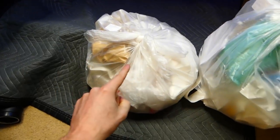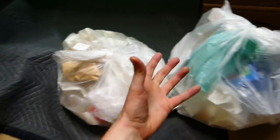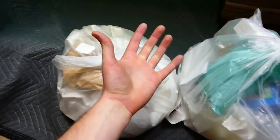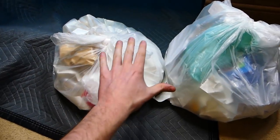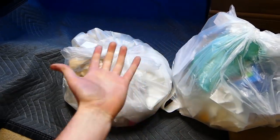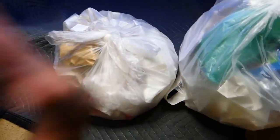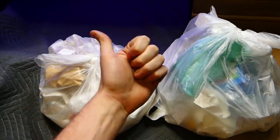I think we'll get into the really, really light one first just to get it out of the way, and then we'll get to the really heavy one. Because usually — dumpster diving logic — usually when you find a heavier bag, it has better items inside. Usually if a bag's really heavy, it's a good sign.